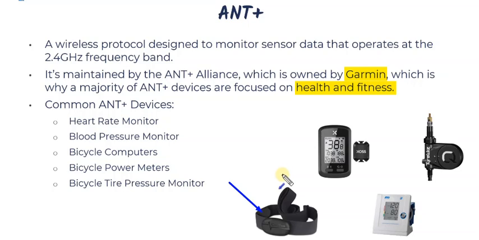And ANT+ is also very prominent in the cycling world. So when it comes to bicycles, specifically bicycling computers, bicycling power meters, and bicycling tire pressure monitors, like we see right here, this is going to be a tire pressure monitor for a bicycle, and this right here is going to be a computer combined with a power meter or potentially a cadence meter. These are going to be using ANT+. So that's the area in which ANT+ is prominent, mainly in the health and fitness area.